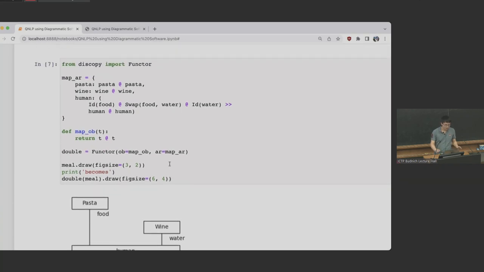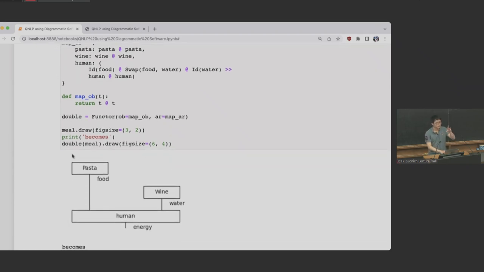Here's another concept we've talked about: functors. Functors are a recursive way of mapping one diagram to another diagram, perhaps in a different category. It's a functor because it satisfies a property called functoriality, which means it's a structure-preserving mapping. All that really means is you open up each of these boxes within the diagram and replace it with a sub-diagram that respects the types.